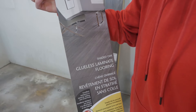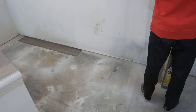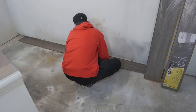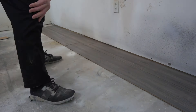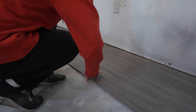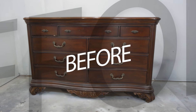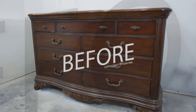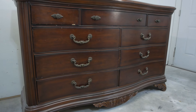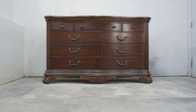Just quickly before the before and after — I picked up two cases of laminate flooring so I can place them down on my garage floor and don't have to take big pieces inside my house to stage them and take photos when I sell them for top dollar. Just a little tip if you guys want to give it a shot. Let's take a look at the before and afters of this dresser — let me know what you think in the comments below and if you would have done something differently.